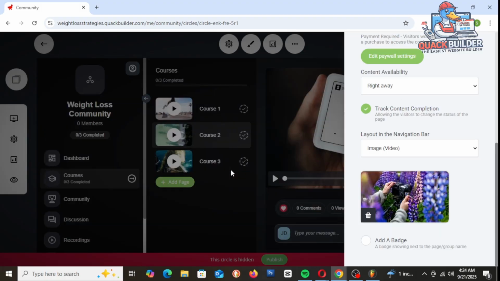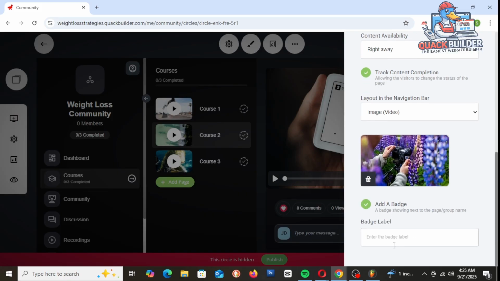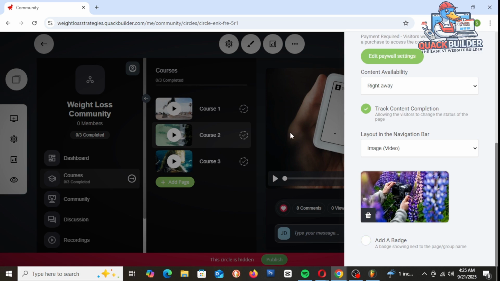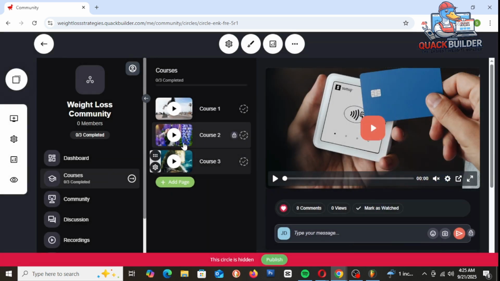But you guys should look for a good image that matches your courses, okay? And as you can see, you can add a badge to this particular course. You can add a badge if you want. You can give the badge a name, and so on and so forth. I'm not gonna add a badge for that one, all right? And as you can see, it changed right here. Okay, so that's how you change the image for your courses, all right?